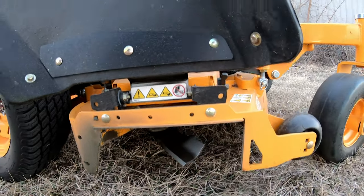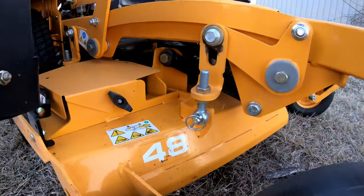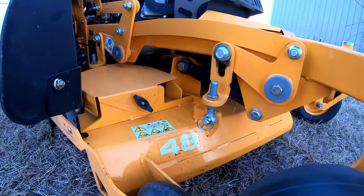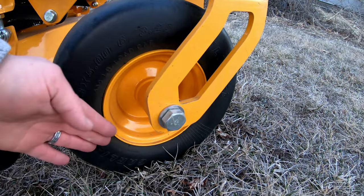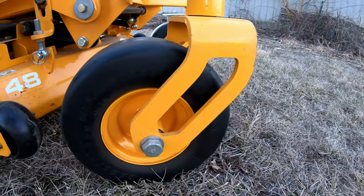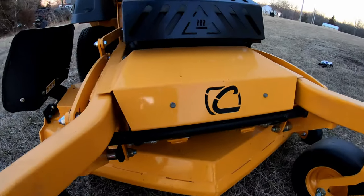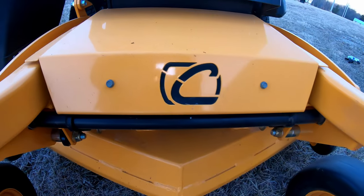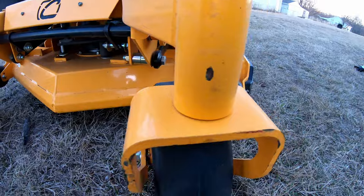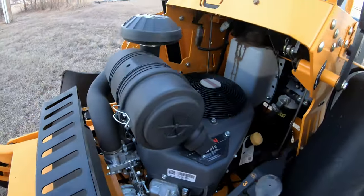There's that chute that stays open if you want it to. It's pretty cool. There you got the official 48 sticker on there. Now these front caster wheels, here's my hand so you can kind of see they are actually very, very big. This whole front system is huge. And this right here is just a solid bar. All around, a very solid mower.